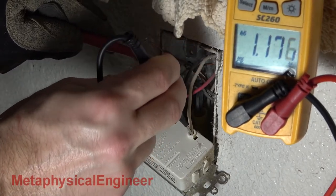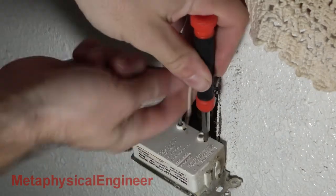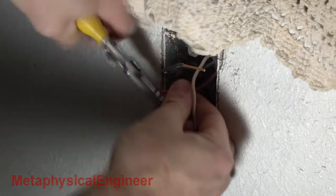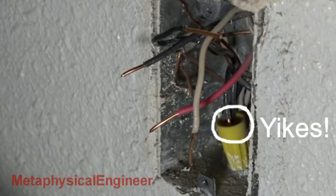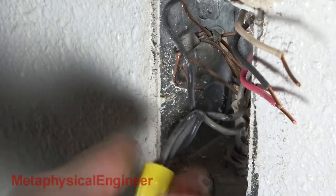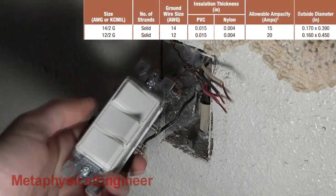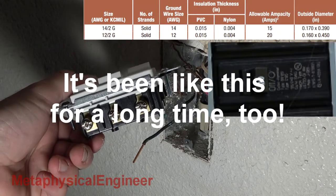Make note of which wires are connected where before removing them — red, black, white. Two of the terminals were jammed or welded, and I had to cut the wires. The screw terminals on the new switch need the wires stripped back further — much larger contact area and higher clamping force than the back wire spring clips. With the switch removed, I also see the hot wire has exposed copper from an incorrect wire nut. Gotta take care of that while I'm in here. This house has some goofy stuff going on — I see 14 gauge wire rated for 15 amps on a circuit with a 20 amp breaker. I'll have to talk to the landlady about that.